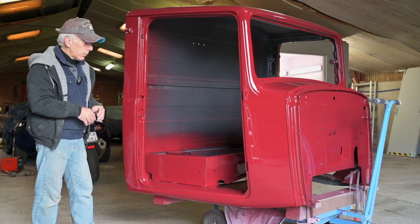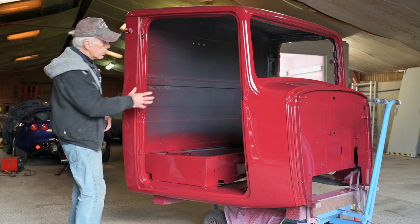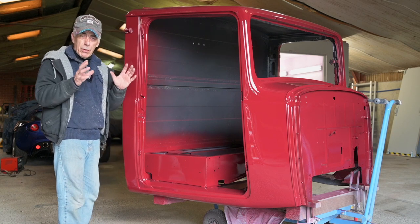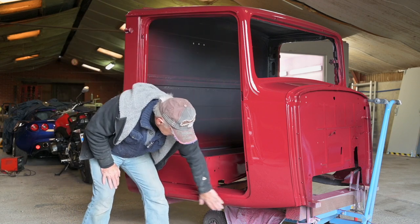Enough about the paint booth. Now we have to work on old Rusty again. We're going to do a couple of things - I'm going to protect this back panel here. On that one I'm going to spray a protective undercoating. I'll also do it in the cavities on the panels in the back and at the inside of the sills.